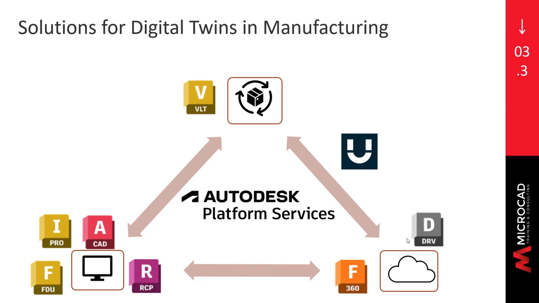Okay. Now, if we're talking about lifecycle management, there are tools such as Vault, if you're not going to be using the cloud. So this is why it's kind of on the left. That lets you manage all of your data and have all the requirements for creating a digital twin, such as having all your information in a single platform, in a single location, do revision controls, all those kinds of things.